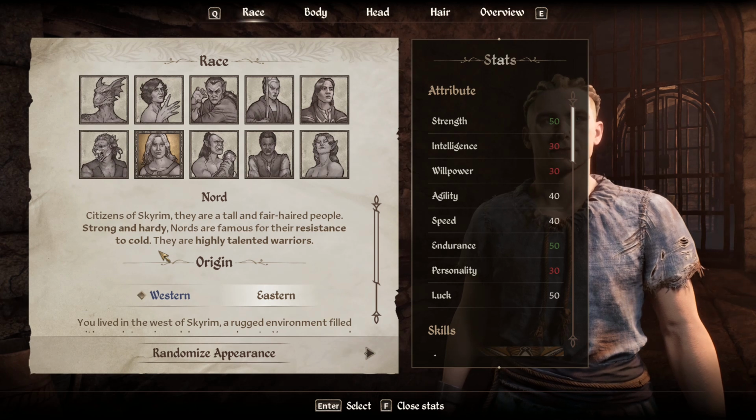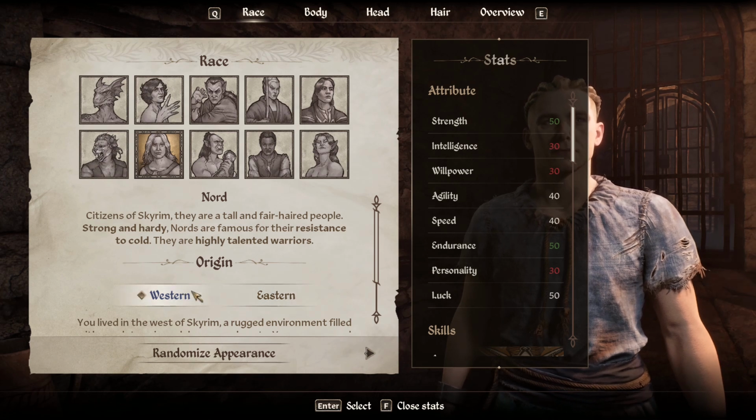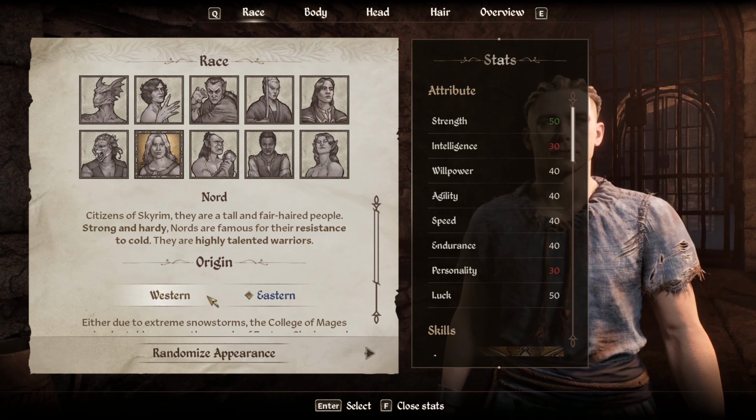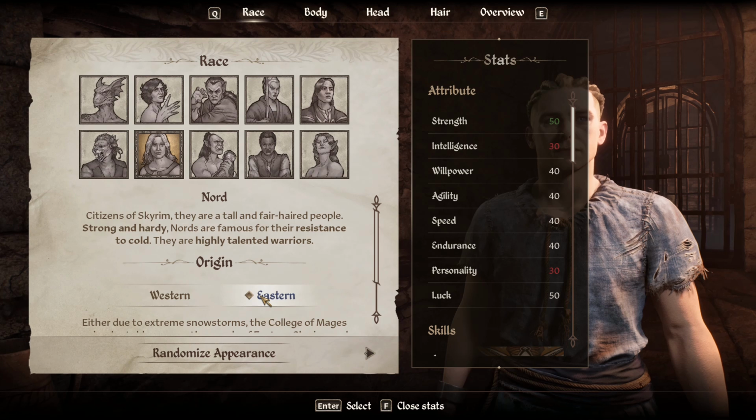In the Oblivion Remastered version, you will get a new feature. It's some kind of background called a region. And if you wonder what it does, it just decreases one attribute by 10 and raises another also by 10. That's all, not a big deal.